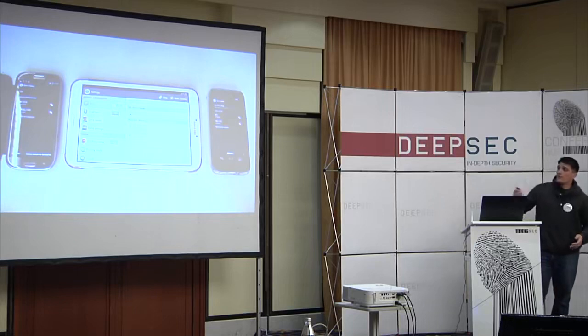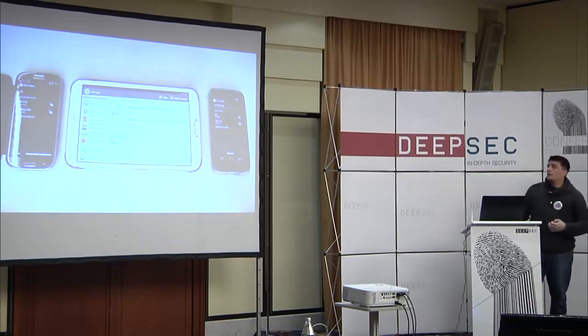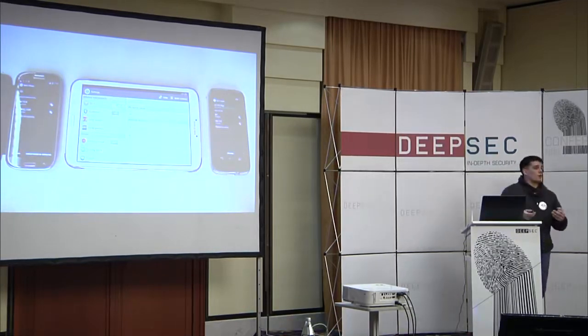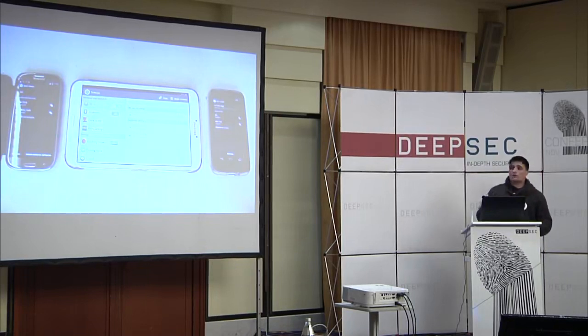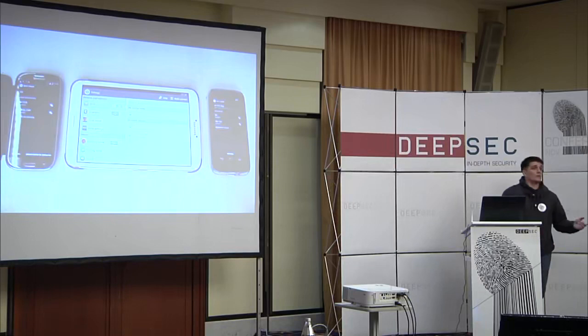So they send this malformed frame through these two layers, and they send it to the supplicant. The supplicant couldn't handle it too well, so it sent an event to the framework that something was again broken. The framework didn't know how to handle that event, so it threw an exception. The exception was not handled by anyone, so the Dalvik VM crashed. Okay, so with one frame, we crashed the Dalvik VM.